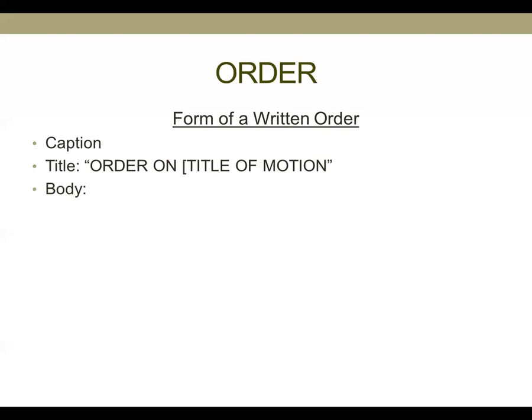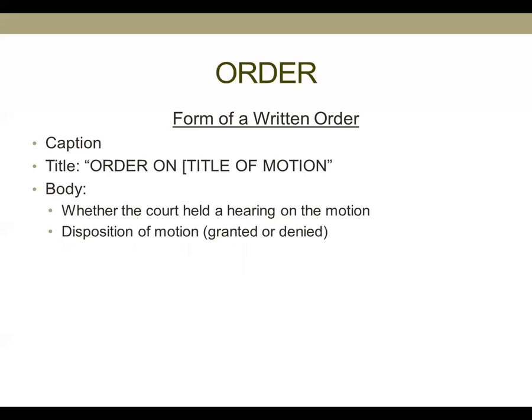Now, below that, in the body of the order, the court will normally indicate whether or not it held a hearing on the motion. And if it held a hearing, sometimes the court will indicate that counsel for both plaintiff and defendant appeared in person. Sometimes that's noted, sometimes it's not.